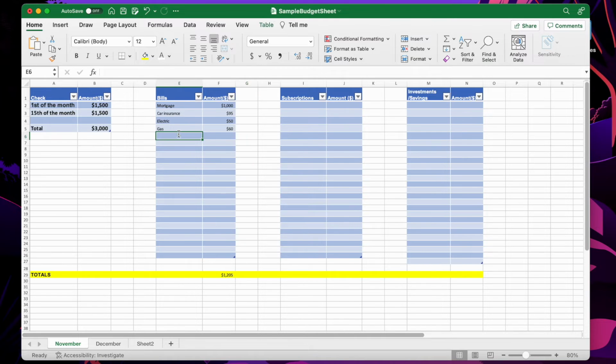Let's say we add a car payment, right? You have a car payment. We're going to add a car payment, $170. It changed, right? Cool. Subscriptions. Let's say you have Netflix. I don't know how much that is anymore, so we're just going to say $10. Let's say you have like a music subscription. So let's say you have Apple Music. How much is this stuff? I use a different one. I don't use Apple Music. So we're just going to say $10 for everything right now.